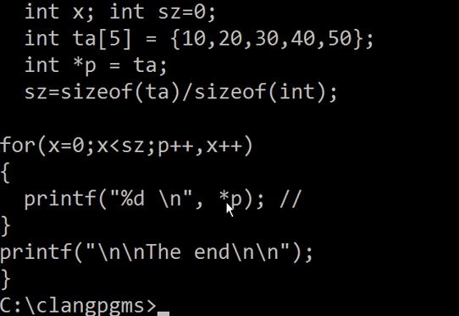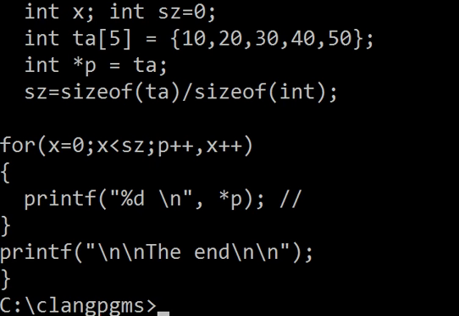So I'm going to feed 10 to %d, then 20 to %d, then 30 to %d, and every time I feed it to this guy, it's going to be followed by a carriage return line feed, knocking it down 1 line. And then printf, 2 new line characters, the end, 2 new line characters, and that's it. End of program.